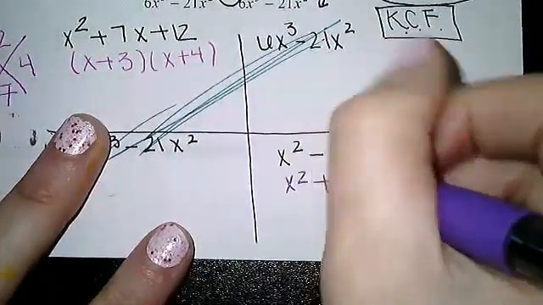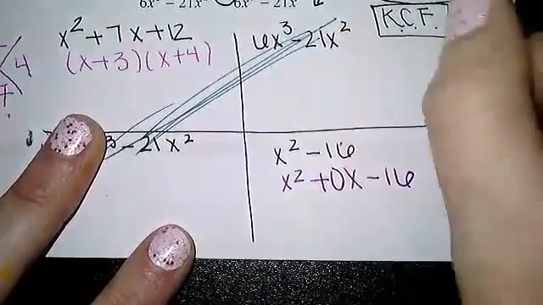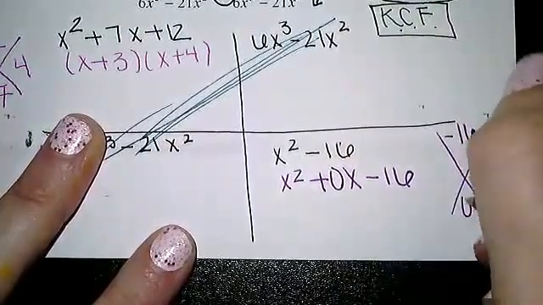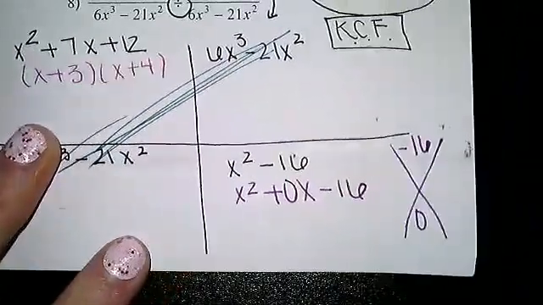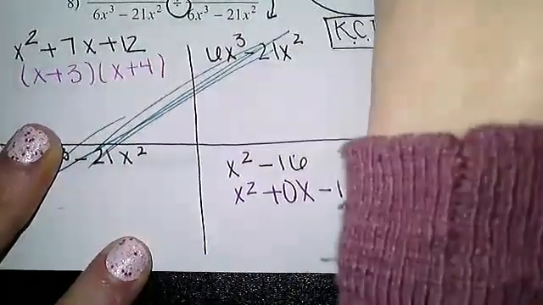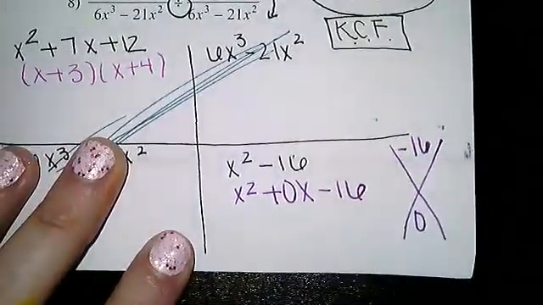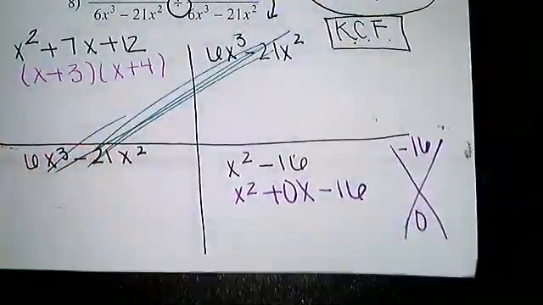All right. I go like this when I set mine up, and then I do a big X. So I want you guys to think about what numbers multiply to 16, and just ignore the negative for now, that add or subtract to 0. It's a little tricky.